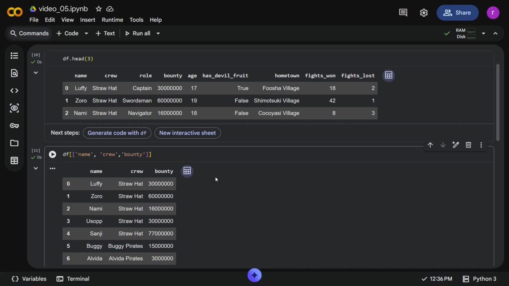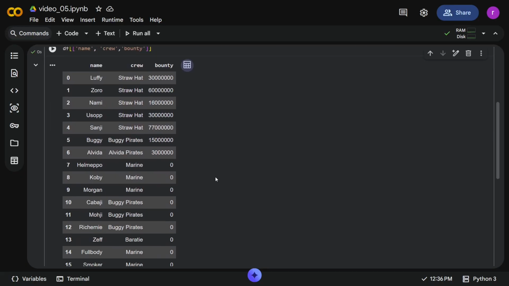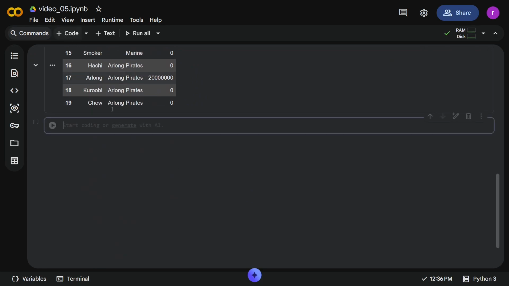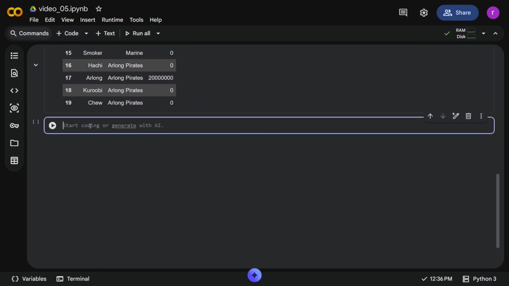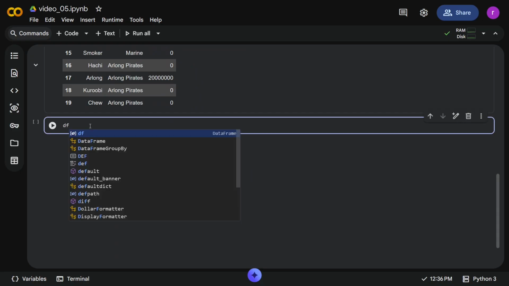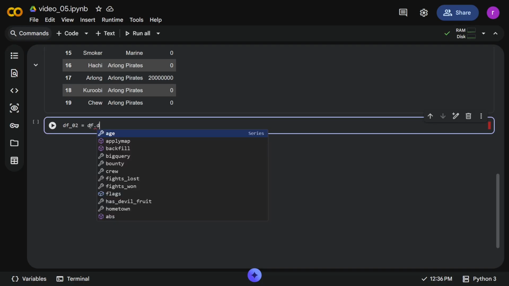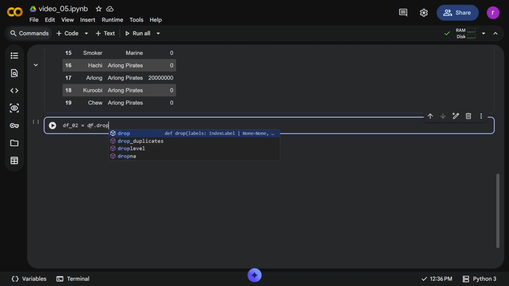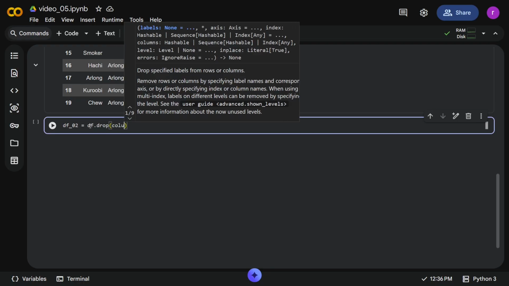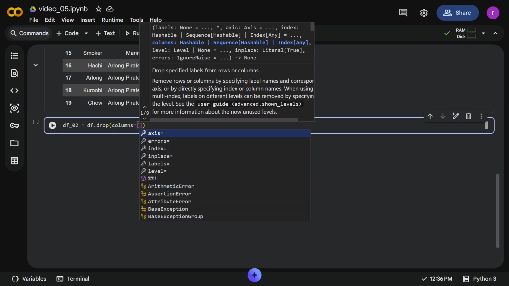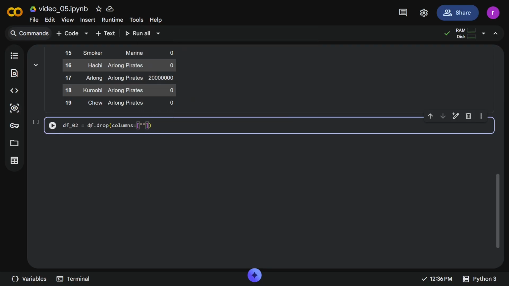Now, if we want all columns except one, let's do, for example, df02 is equal to data frame dot drop, columns equal, and then I guess we pass in a list.